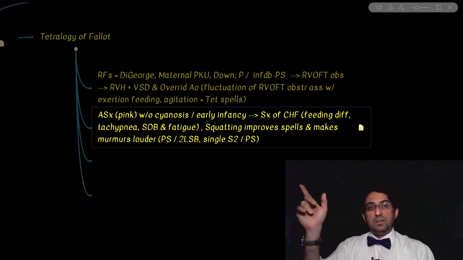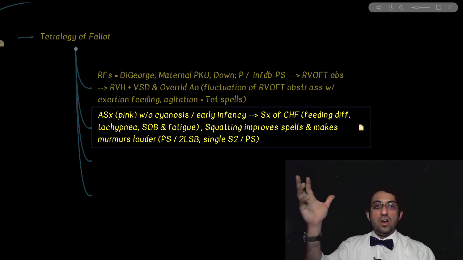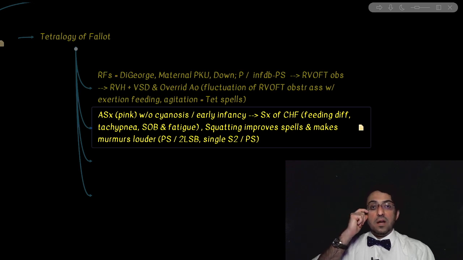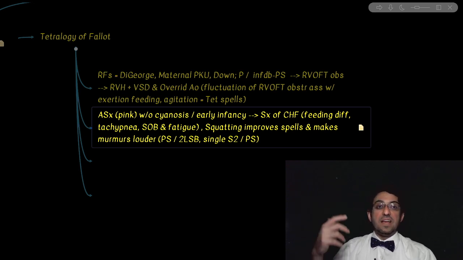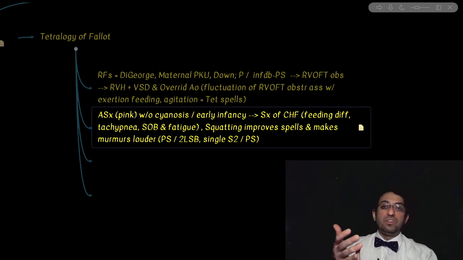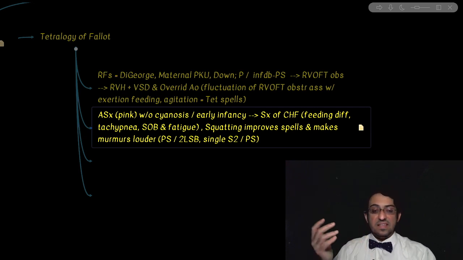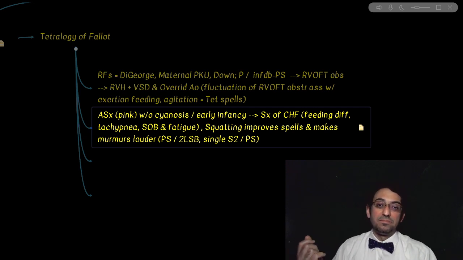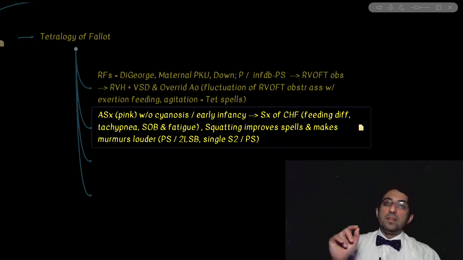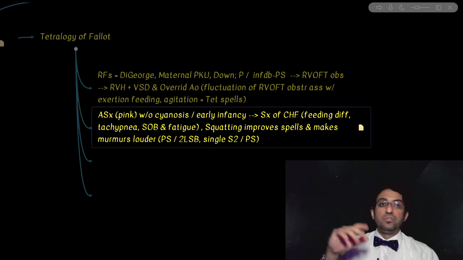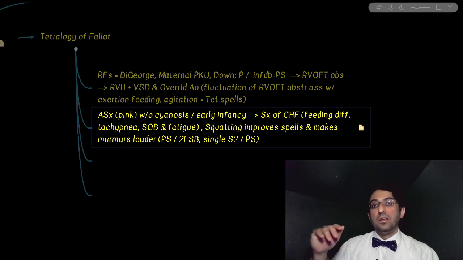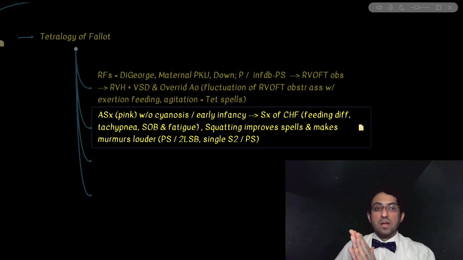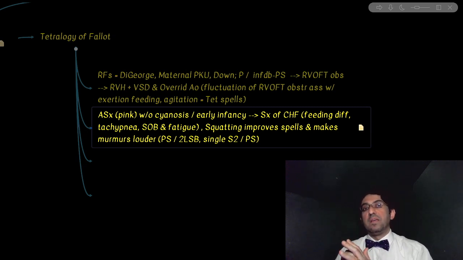Do you remember from our discussion in coarctation what the manifestations of congestive heart failure in infancy are? When there is feeding difficulty, that manifests itself with tachypnea, shortness of breath, sweating, fatigue. These are the manifestations of exertional dyspnea for infants. What other auscultatory finding, in addition to the murmurs of pulmonic stenosis and VSD, are possible in tetralogy? Because of the pulmonic stenosis, the P2 component of the S2 may be absent.